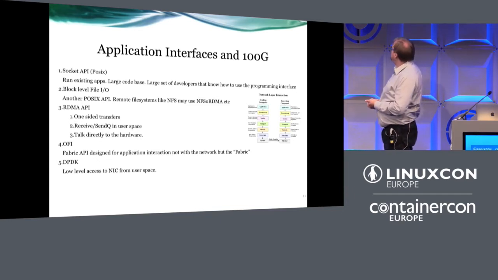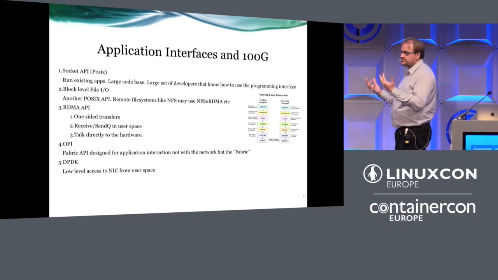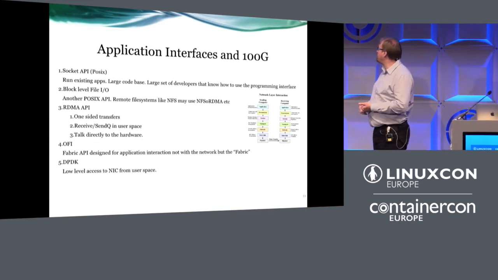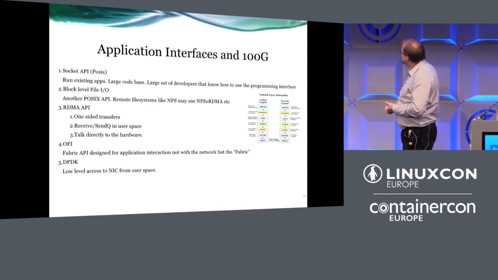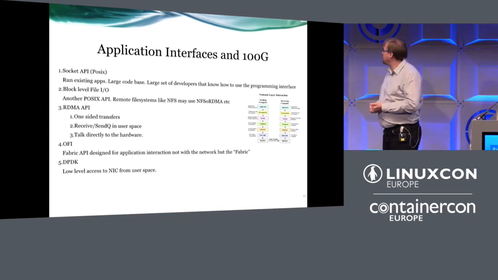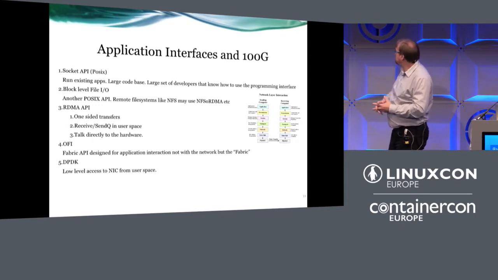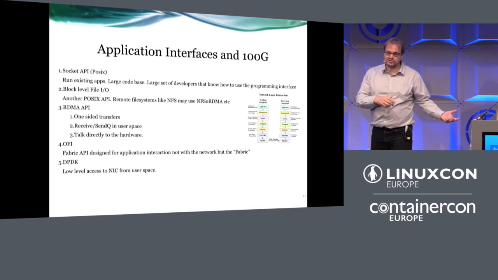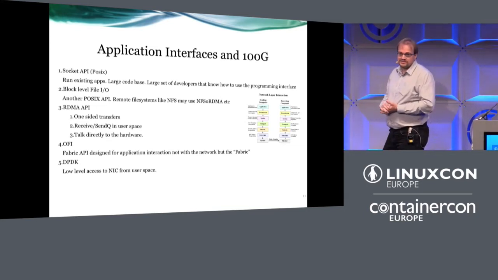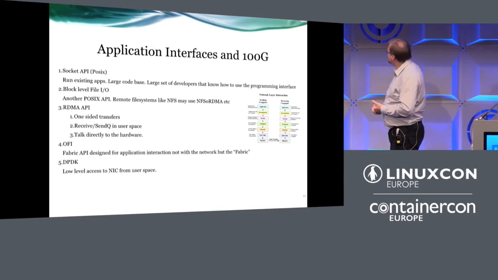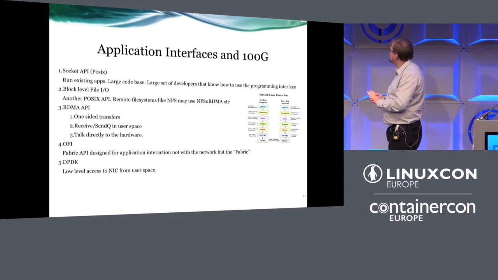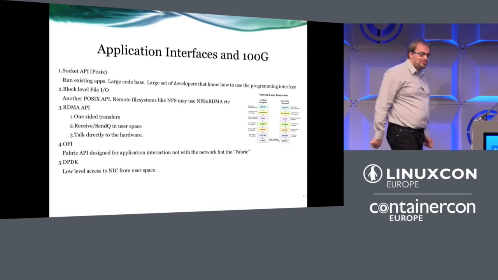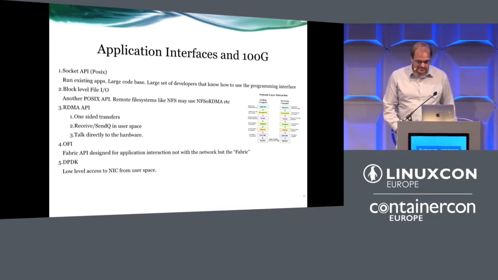A new API called OFI has been developed mostly by Intel engineers — they want a nicer interface than the RDMA API, which is said to be very difficult to program. OFI interacts with the fabric in a more optic-like fashion. It's pretty new and we're not sure where it's going yet. Then there's DPDK, which exposes NIC registers directly to user space, allowing you to manipulate them and do whatever you want at the lowest register level. The RDMA API still has an abstraction layer as a defined way to interact with any hardware that supports these transfers, while DPDK gives you full freedom at register level.